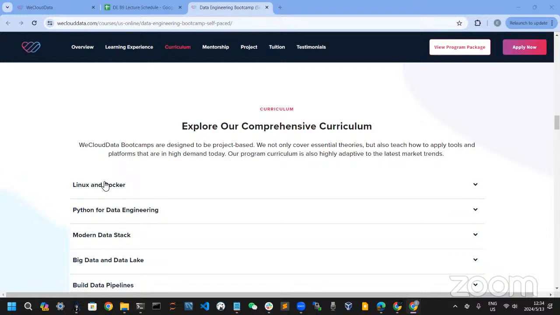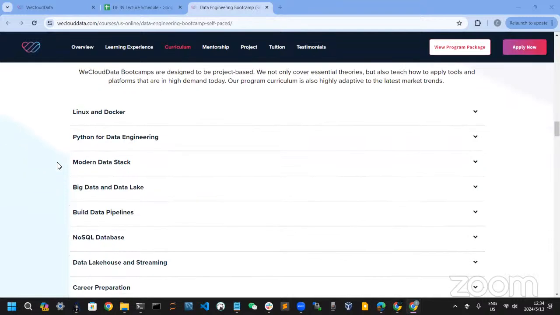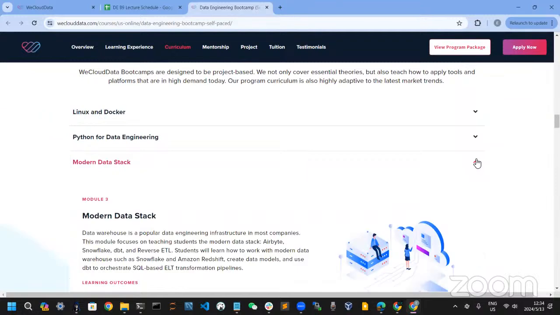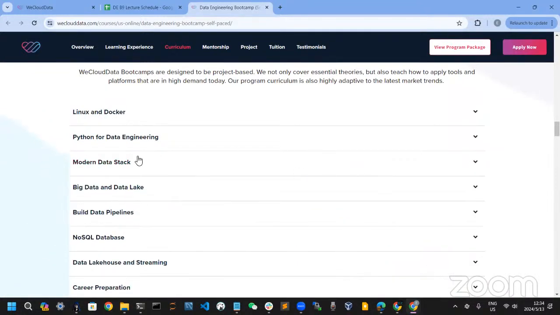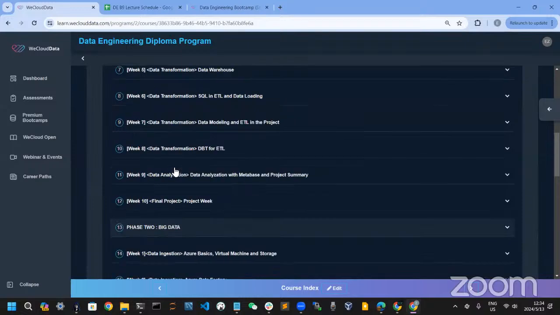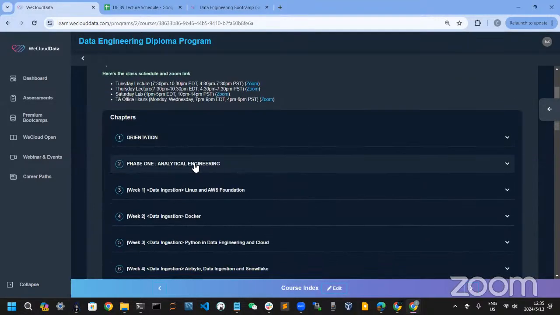First of all, this is a page on our website. On this page you can see some skills listed here. These are the skills we are going to learn in this bootcamp, but you can only see some generic idea from here. So in order to make you understand this bootcamp better, we will use our internal bootcamp materials. This is the very detailed syllabus for our bootcamp.